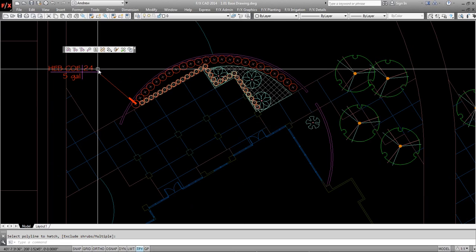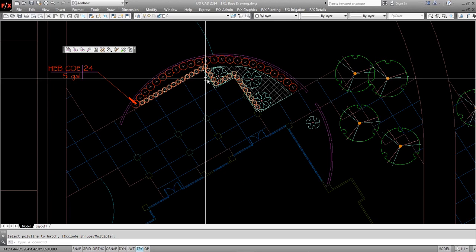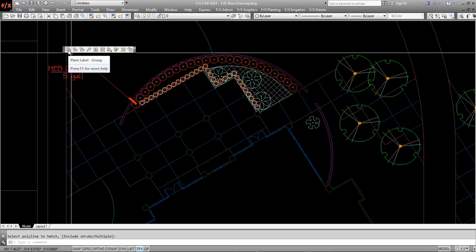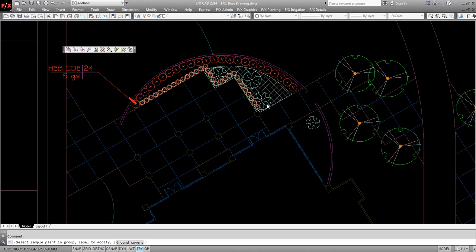So moving along the toolbar here, I want to start labeling some of these plants. So we have the group label, which I just showed you, and what that does. Say, for example, I want to generate a call out for all of these Carex here.